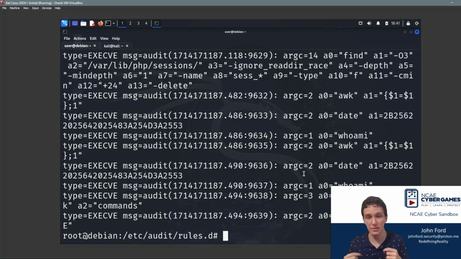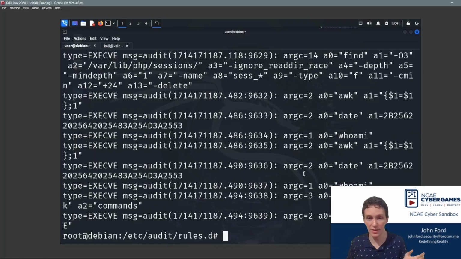So there are a lot of different things you can do with these auditing tools, not just print out the commands. I covered printing out the commands because I feel like that's what's going to be most useful to you in a cyber defense competition, but you're certainly not limited to that. You're also not limited to the methods that I showed you. There are other ways of printing out all the commands being run on your machine, like using Snoopy or using process accounting.